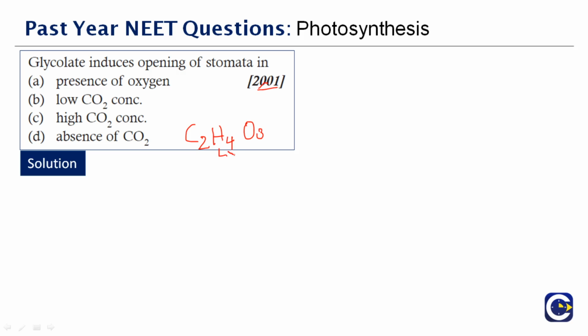So basically this is colorless, it is odorless, and it's a hygroscopic crystalline solid which is highly soluble in water. It is used in various skincare products. Glycolic acid is found in some sugar crops, and this glycolate is a salt or an ester of glycolic acid. So I've given you the molecular formula.